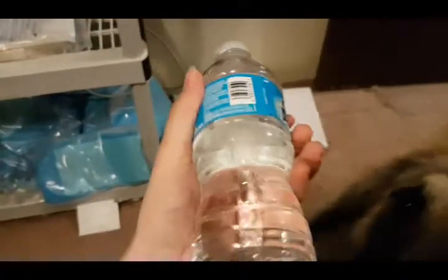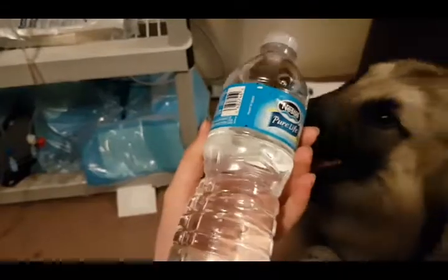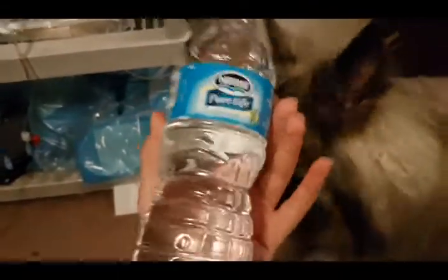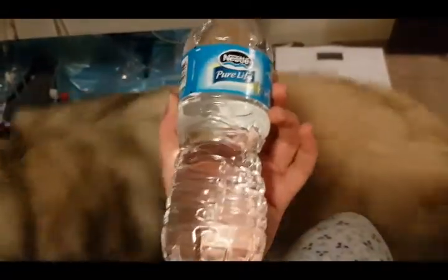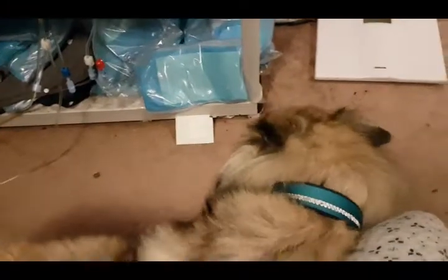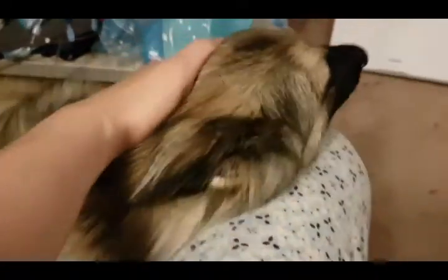We have water bottles in a designated area, and I recently just started training Ella on how to bring us a water bottle no matter where we are in the house, because I have dehydration problems, and a lot of my dad's meds make him have dry mouth and stuff. She is my service dog for me, but she has a few little tasks to help Dad with, just because she has that ability and she is very intelligent. And she really enjoys it, don't you, pup? Hi, Ella. You enjoy your jobs. Yeah.